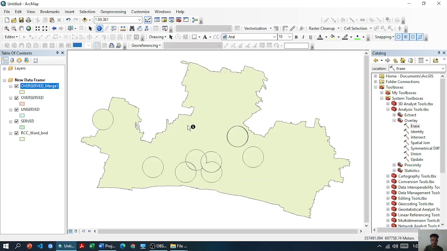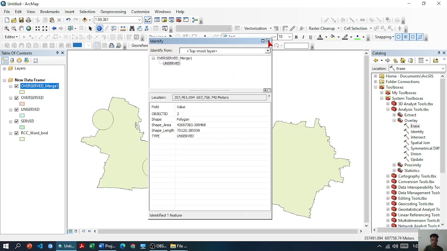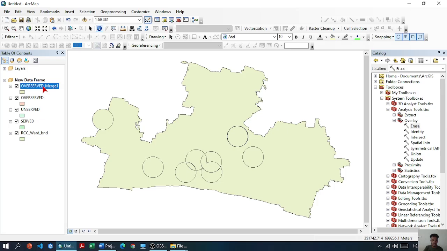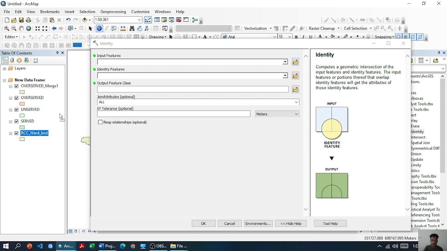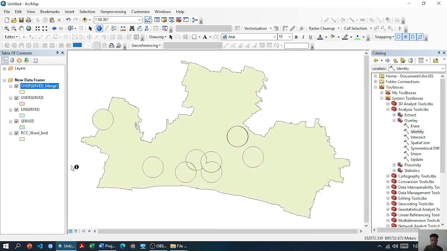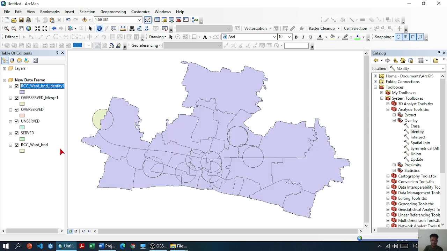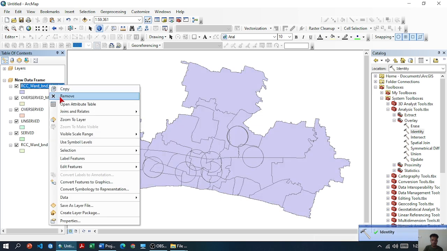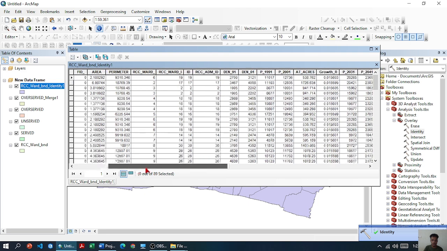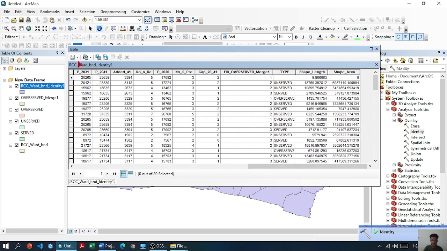Next we will use the identity tool. As an input feature, we will select the ward boundary and the merge file to identify it. In the attribute table of the identity file, we will create a new field to calculate the area of our new files.